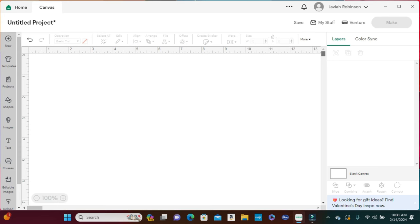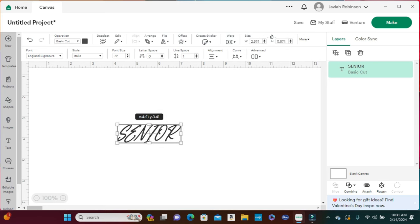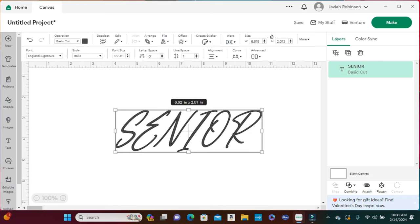I'm going to start off here in Cricut Design Space with a brand new blank canvas. And the very first thing I'm going to do is add my text. So I'm going to select text, and I'm going to type out the word senior. I'm just going to bring this to the middle and then just enlarge it slightly.